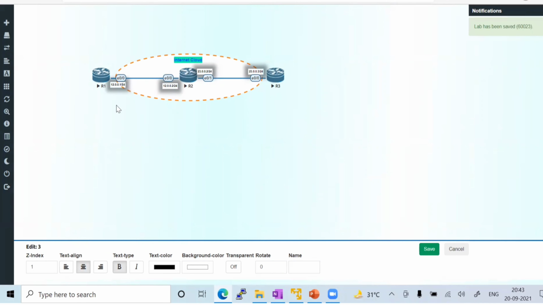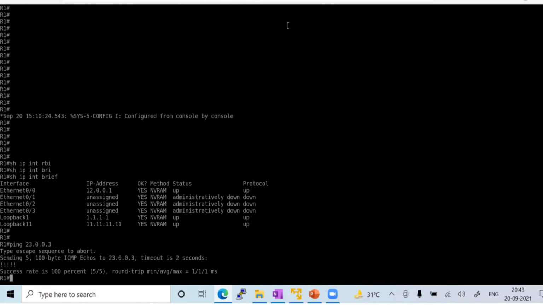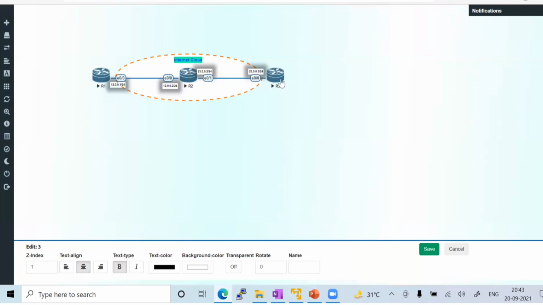It's pretty simple. From here to here, we have reachability from this router. If I want to ping 23.0.0.3, it is pingable. And from R3 to R1, let me try 12.1. It is pingable.